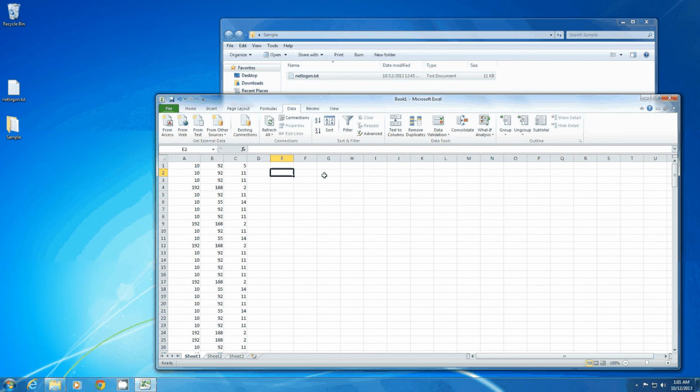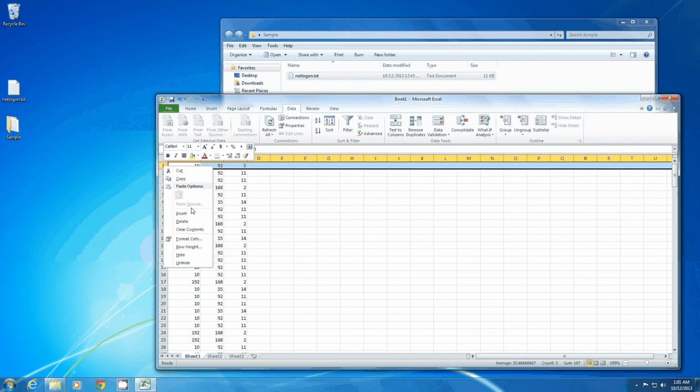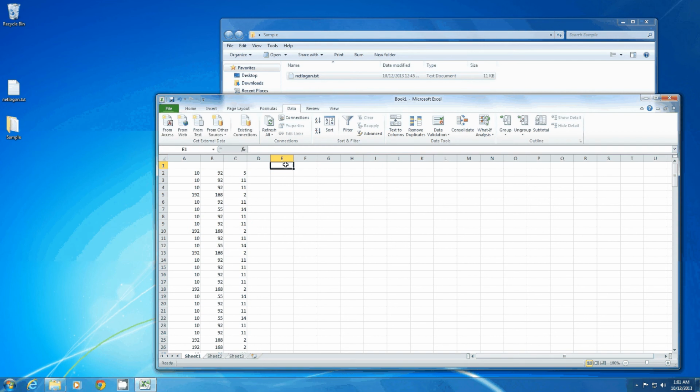Before I do that, let me put a column header on it. From here, I'm going to call that IP address. So from here, I'll just combine those together.